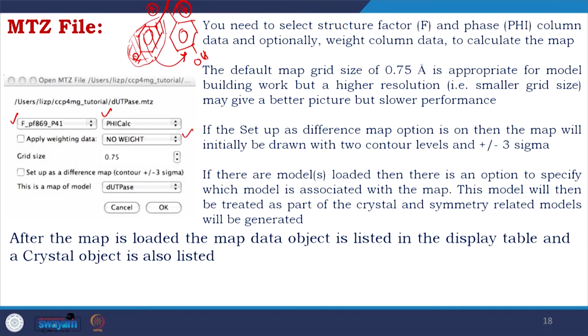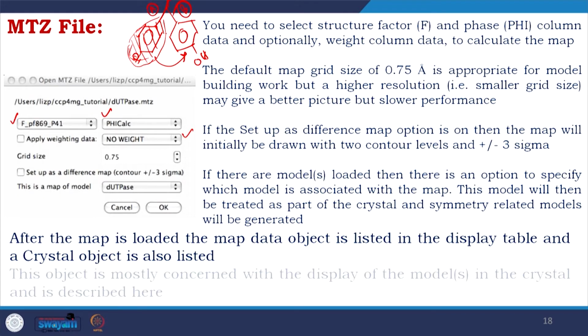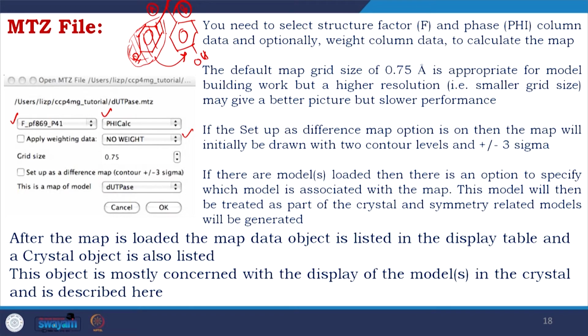After the map is loaded, the map data object is listed in the display table and a crystal object is also listed. This object is mostly concerned with the display of the model in the crystal and is described. So, when you look at that, the map would now guide you towards further model building, making the model complete. That is where the role of the MTZ file lies.